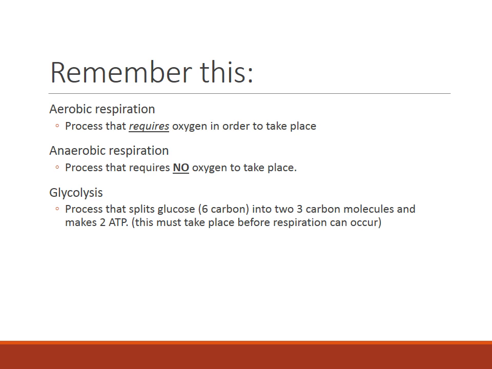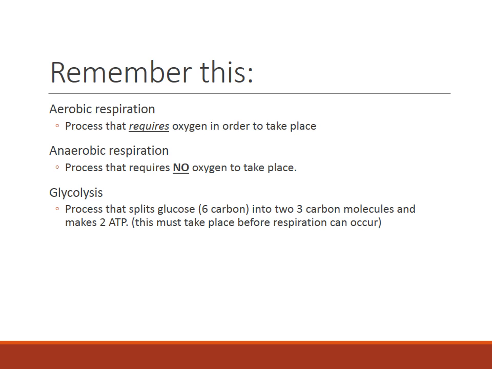So here's something to remember. Let's go ahead and define what aerobic and anaerobic respirations mean. Aerobic respiration is the process that requires oxygen in order to take place. If you've ever heard of somebody doing an aerobic exercise, they were probably breathing pretty hard because their body required more oxygen. We use that phrase to describe things that really need oxygen to take place. Anaerobic means not aerobic, therefore you do not require oxygen.